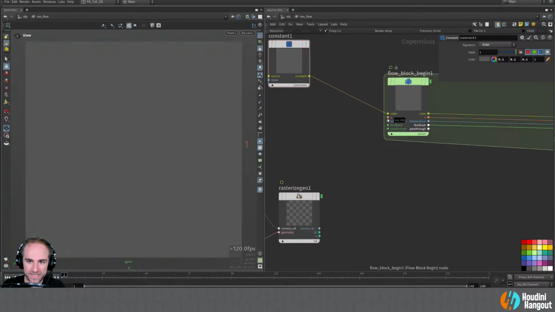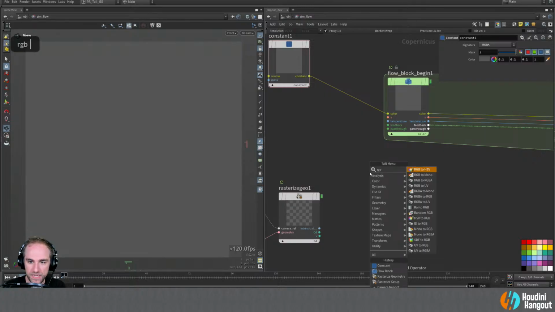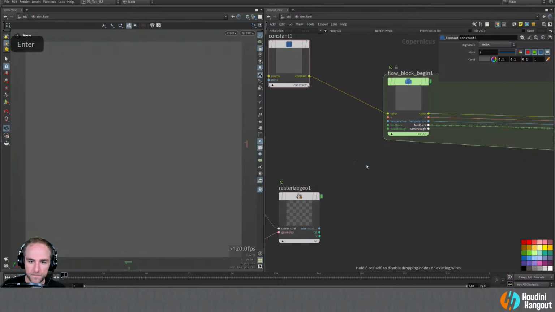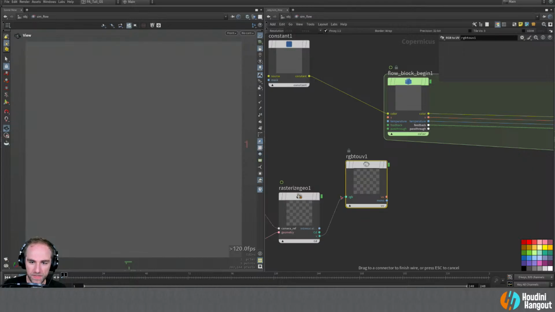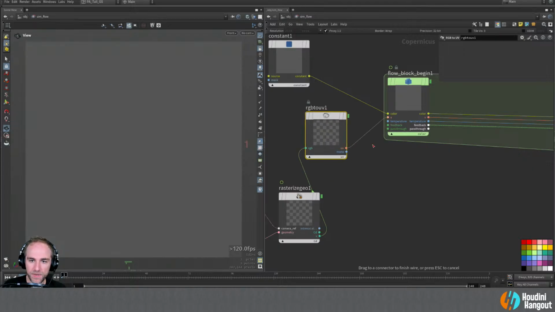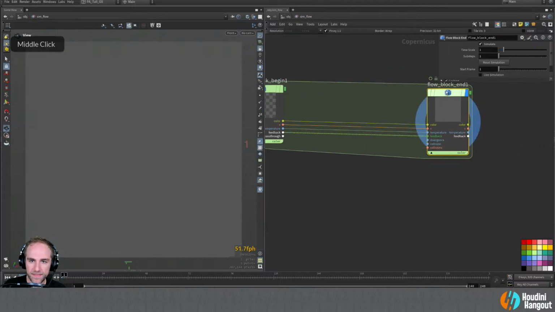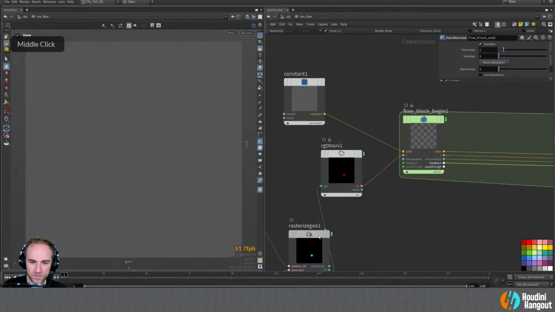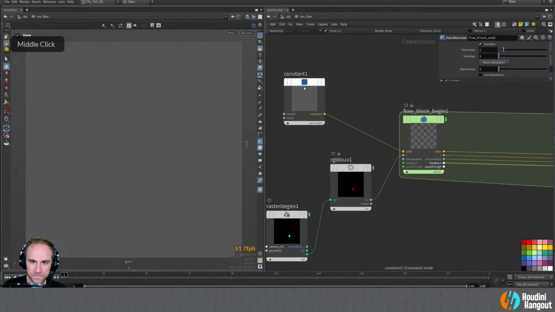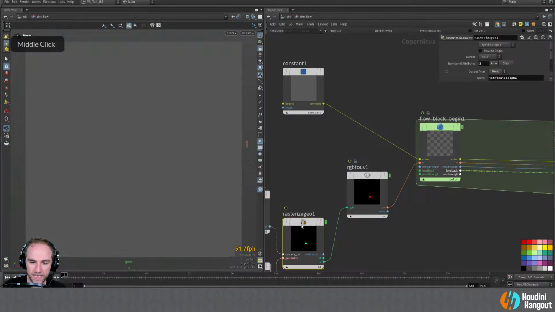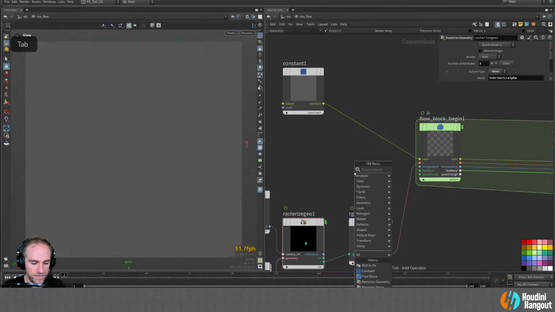So if I take this velocity, which you can see we have a different color difference here, if we hover over this, we can see that this needs to be a UV, which is basically a vector 2. And so what I can do is an RGB to UV, and we can wire this velocity in here. We could put our UV in there, and let's see what happens. Oh, I should also, could probably do this. Let's do an RGB to RGBA.